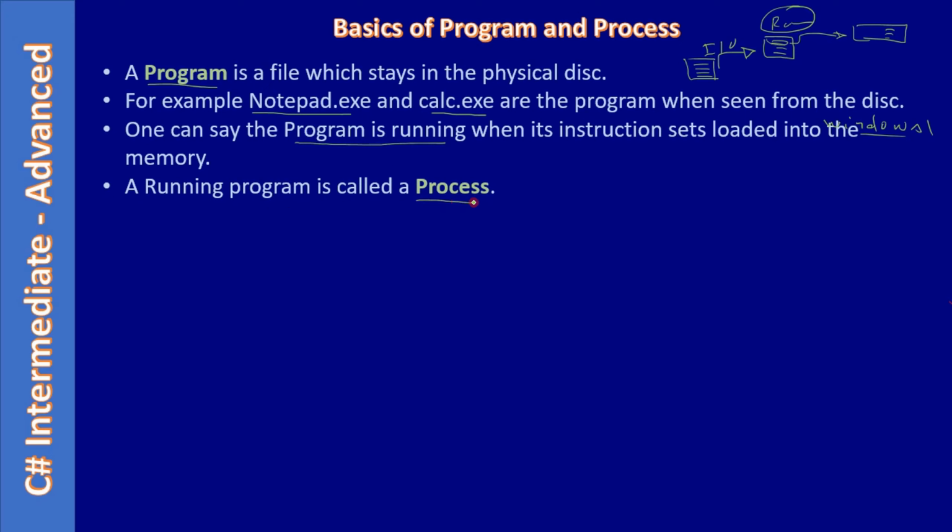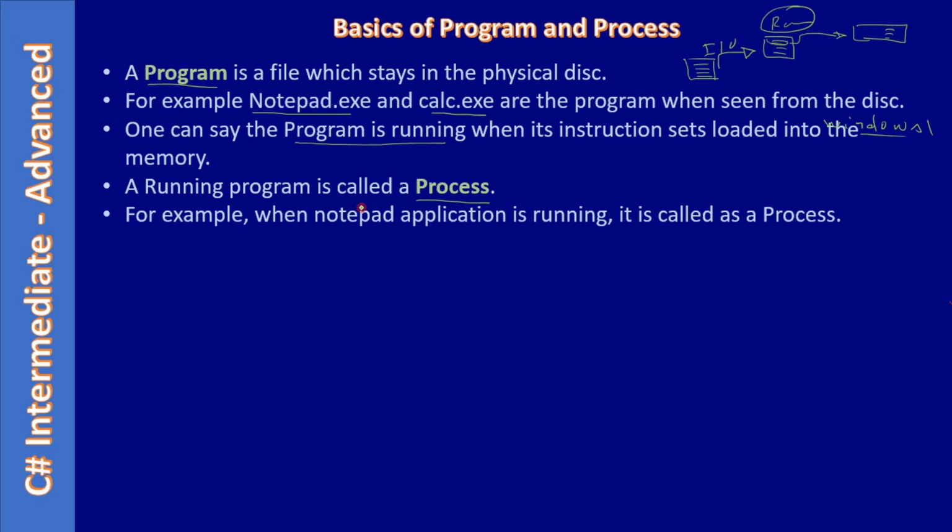So when notepad.exe is running, we call that a process. When it is not running and when it is staying in the physical storage, we call that a program. For example, when notepad application is running, we can call that a notepad process. When calculator is running, we can call that a calculator process.